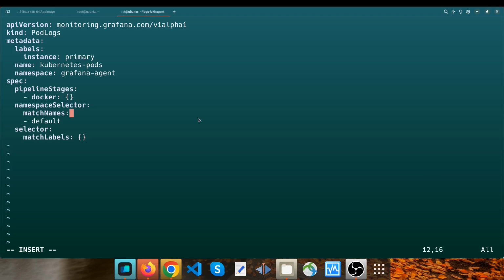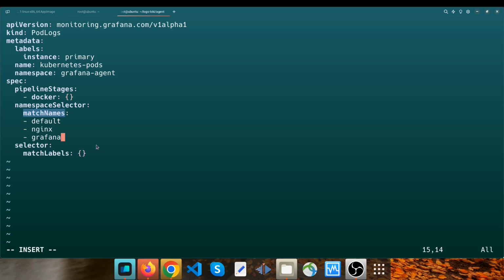Very good. This manifest has an important section called namespace selector and match names. Grafana Agent operator is going to use the list of these namespaces here to collect the logs of the application from these namespaces. For example, I can add or remove any namespaces I want. For example, I can add the Nginx namespace as well as the Grafana namespace.